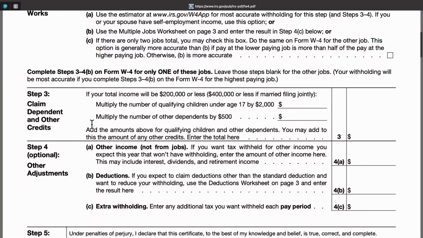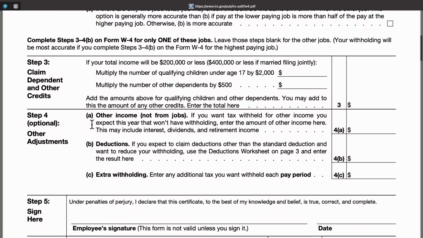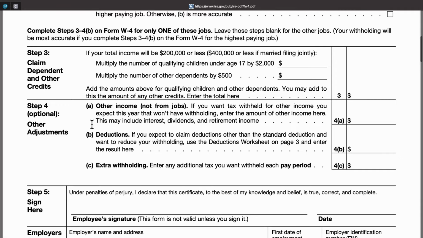It's for people who have multiple jobs. So if you don't have multiple jobs, if you don't qualify for that, we just gonna go ahead on and scroll down. If you do have multiple jobs, scroll back up, read it thoroughly. If your spouse is working and you're married, filing jointly, you need to be entering that on this form correctly.